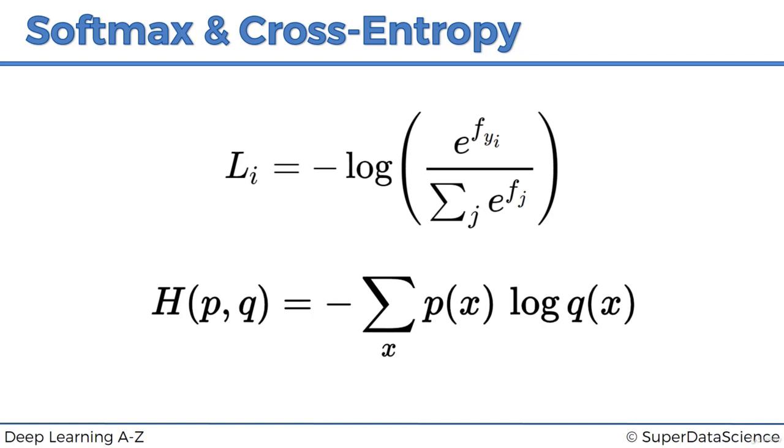But for our purposes, it's pretty much the same thing. And what happens is the loss function is, again, something that we want to minimize in order to maximize the performance of our network. So let's have a look at a quick example on how this function can be applied.